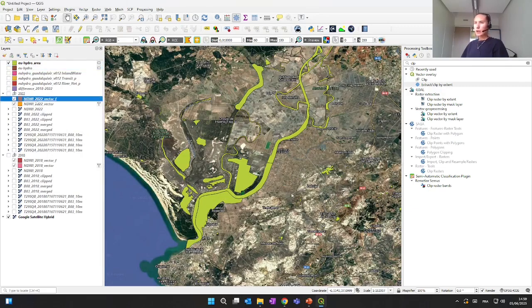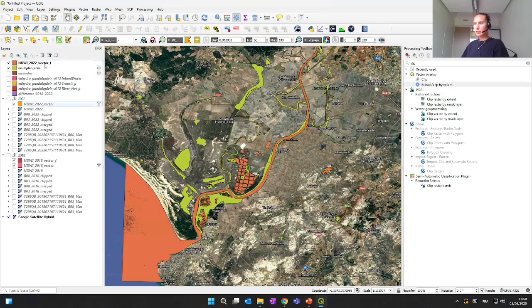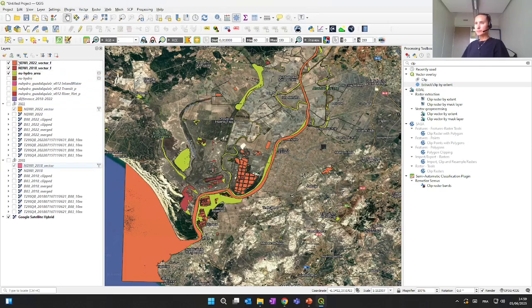For that, we will drag and drop our water index layers on top of it. For example, this is 2022, and we see the correlation between 2022 and the base layer, and the same for 2020 and the same for 2018.